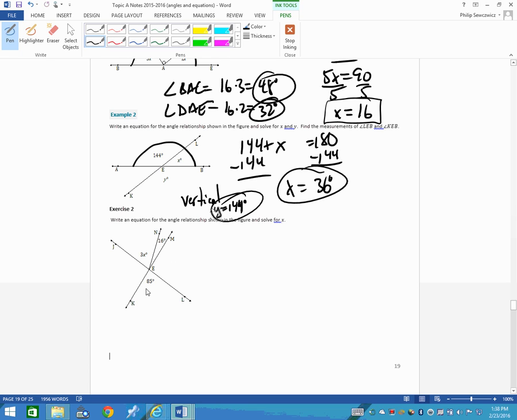Exercise 2 here, again, it's very puzzle-like when you think about these, and you have to realize what your options are. So the big options we've got running on right now are supplementary angles and then also your vertical angles. So we're going to try to use those guys to help ourselves out, and I'm looking to try to figure out where some of these pieces are. There's actually 2 different ways we can go about doing this.